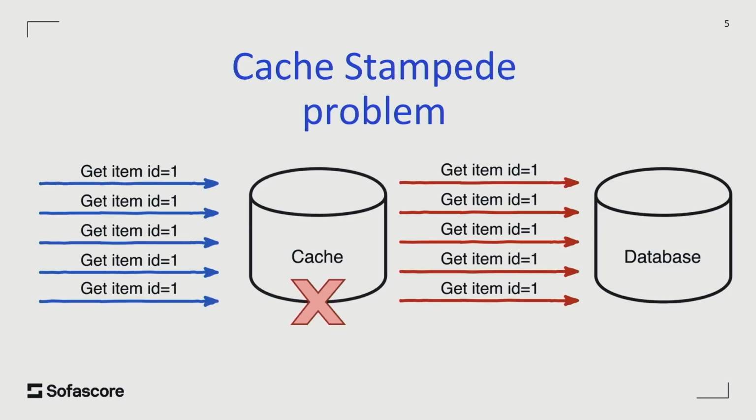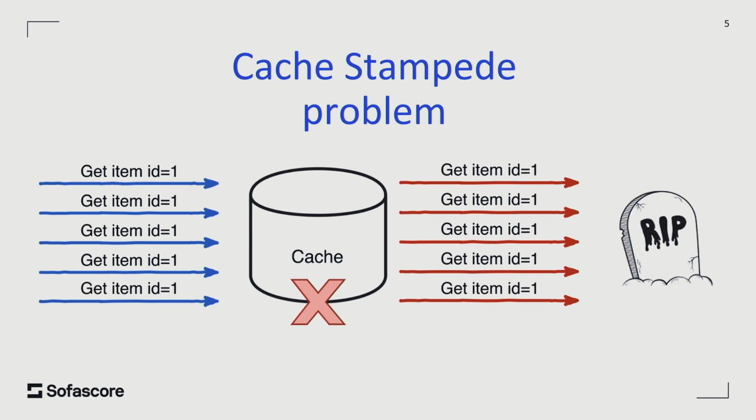But if it's not in the cache, and you have a big influx of users, what happens is all of those requests will go to the backend. So the same request will go to the backend, will get calculated thousands of times, and then maybe if the server didn't crash, it will get saved to the database. But usually what happens in this case is your database dies, or your backend service. Because while everything is in the cache, it's OK. The second it's not, it will die. And this is called a cache stampede problem.